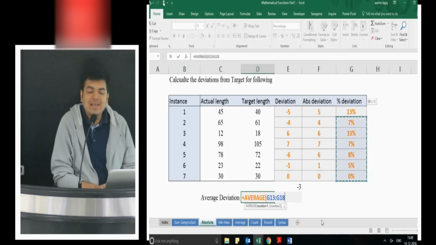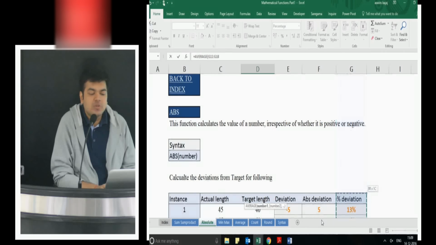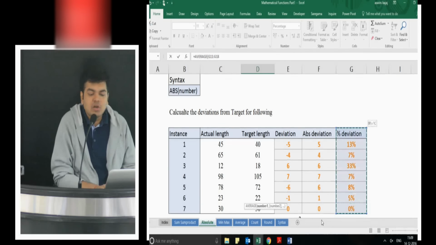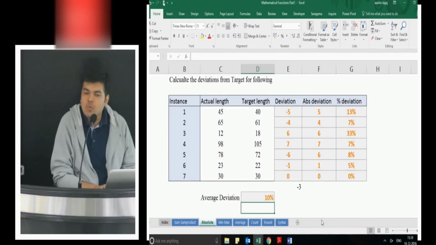Shift is for highlighting one cell each. Control is for multiple cells at the same time. So Control Shift Up takes me here. You leave the Control key, the Shift is still being held, and arrow down, and that is the average I'm looking for. So it's a very simple function.